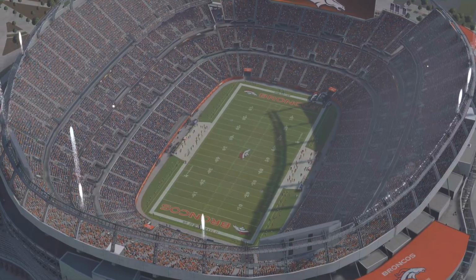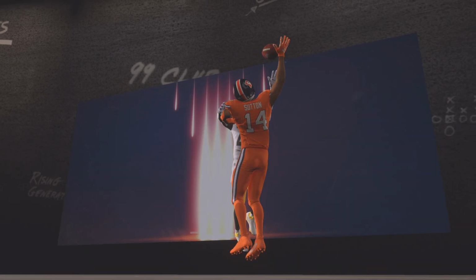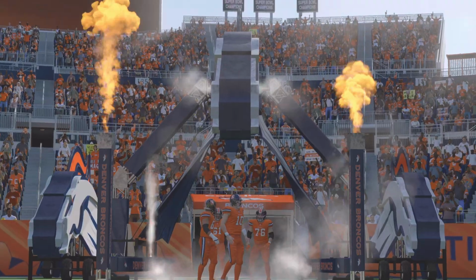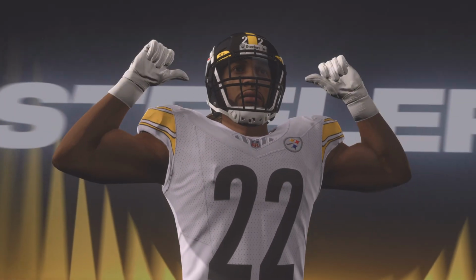Today, from Empower Field at Mile High in Denver, it's Week 2 of the NFL on EA Sports.